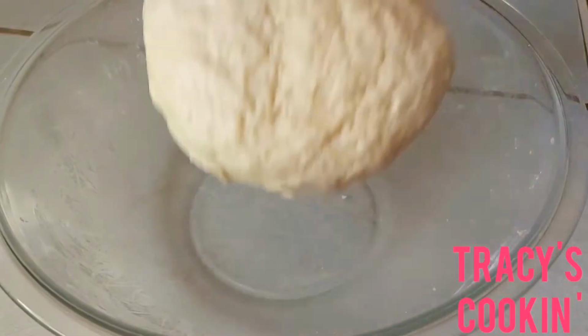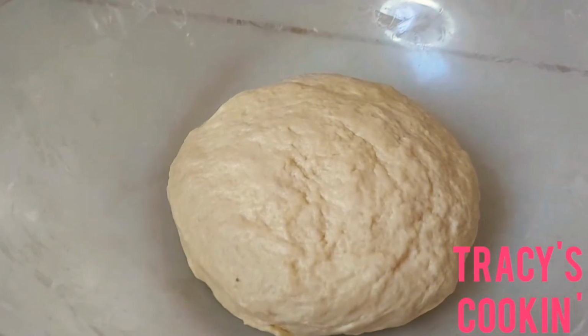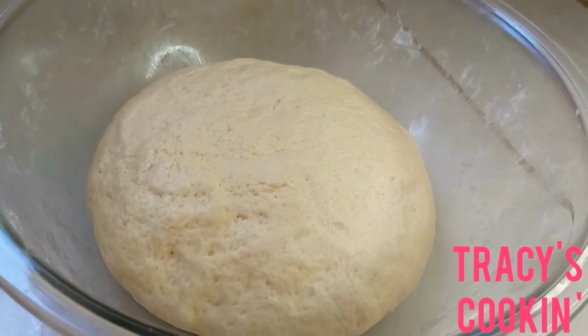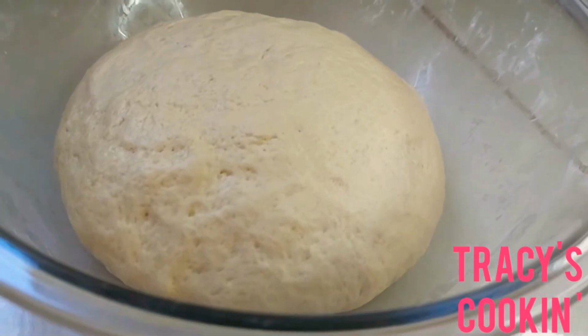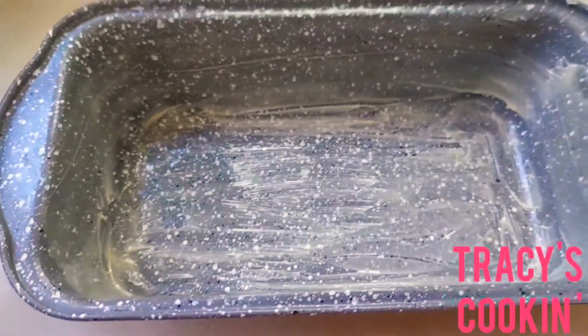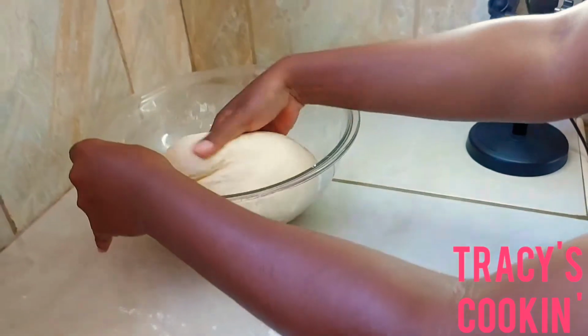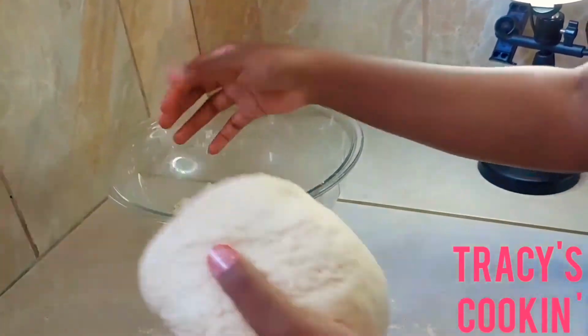Now that our dough is kneaded, we are going to leave it in the bowl, cover it, and leave it in a warm area to double in size for about 30 to 45 minutes. Then we are going to knead it again before we add it to our baking pan.